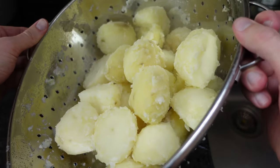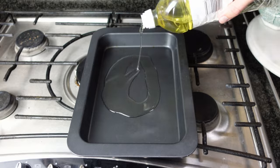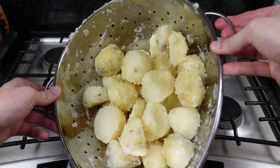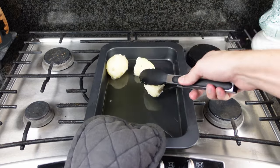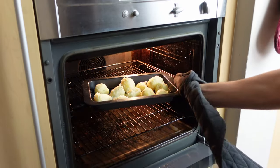So let's just do a quick run through of how to make the normal oven roasted potatoes. While the potatoes are chilling, get some oil onto a tray and preheat that in an oven for about 10 minutes. Now the potatoes are ready to cook, so once everything is preheated, we're going to put our potatoes into the tray. Make sure they have enough room. You don't want any potatoes on top of each other, otherwise they won't go crispy. Then just give them a season and whack them in to cook.